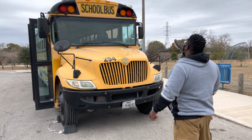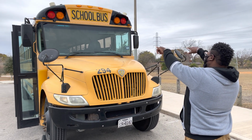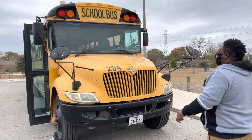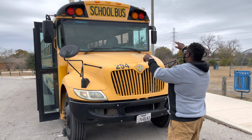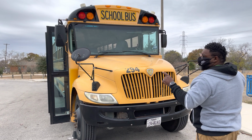All right, we have our clearance lights: 3 in the middle, 2 on the outer, amber in color, clean and functional. We have our alternating flashing lights: amber on the inside, red on the outside, clean and functional.